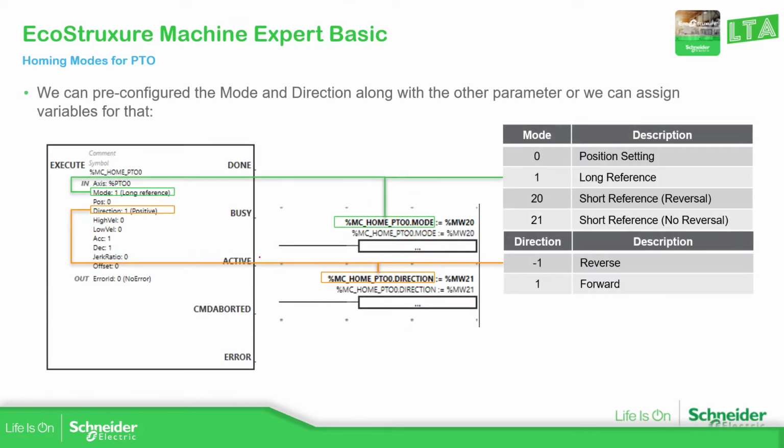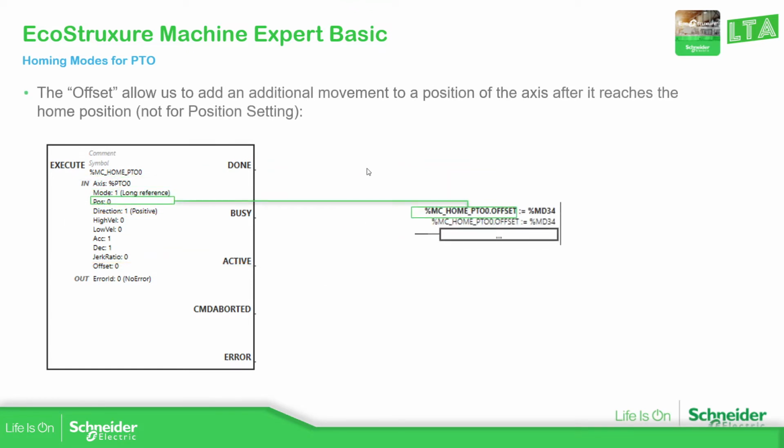So if we want to, for example, access remotely and change the mode and the direction that we want to use, we just need to use the instance of the home that we have, and then assign a %NW variable to these parameters of the instance. Okay, for example, if we want to change the mode, just use the instance.mode, the direction, the instance.direction, and these are the values. If you use the -1, you just go reverse, 1 forward. And these are the different modes that we have. This one is the default one, okay? But I'm going to focus on these three. So we continue with this part.